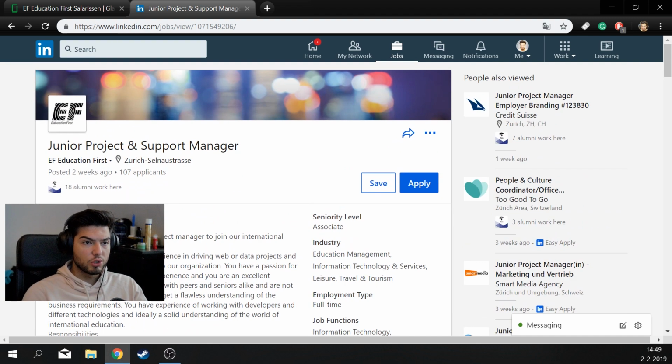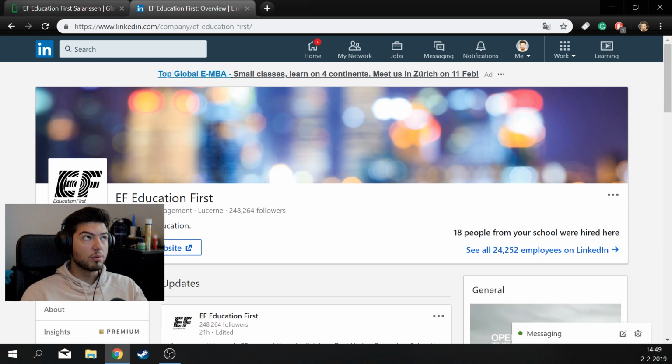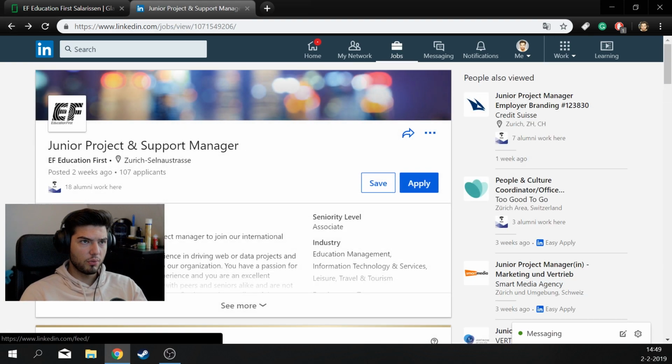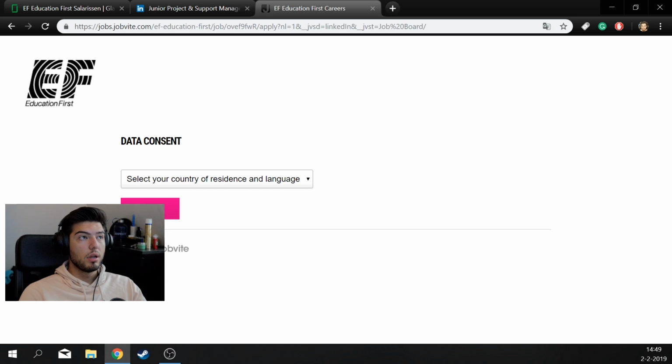Do this with like 2 or 3 things that they write down in these requirements. Give a bit of a personal twist to it on why you're applying for the job and what's exciting you about the company. So what you're going to do is just look up the company and read about the company and give some small inspirational talk. You have to do a little bit of research so they can see that you're actually interested in the job. Once you have done all that research and prepared yourself, you're going to apply. You know what you can ask for when it comes to earnings, you know what they're looking for, you know what you have to offer, and you're just going to apply for the job and fill in the job application.